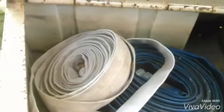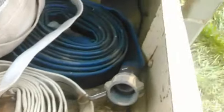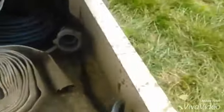You got a couple hoses here. You can run a pump from your pond to fill the tank up. It's got a 500 gallon tank, auger and tank. It's in immaculate condition.